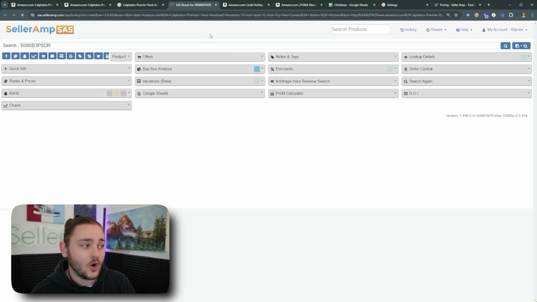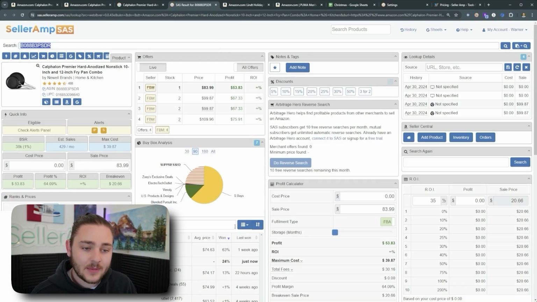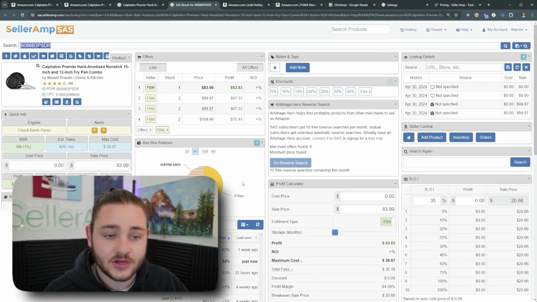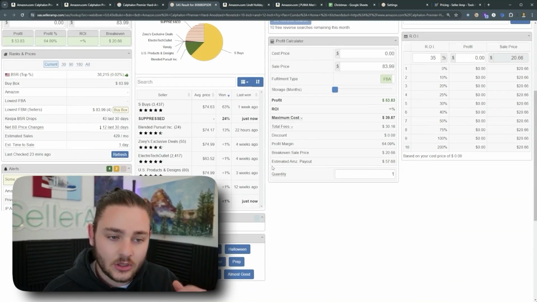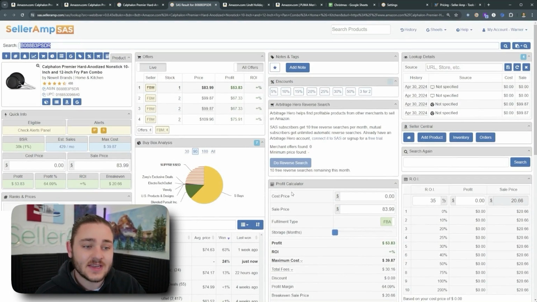We can also go ahead and open this product in the SaaS web app here. And the web app is pretty much all the information that you're going to get on the Chrome extension, except it's all laid out in one place for you. So if this is easier for you to look at, you can use the web app. I like to use the web app to specifically source products, and I'll be showing you my favorite method for that later on in the video.